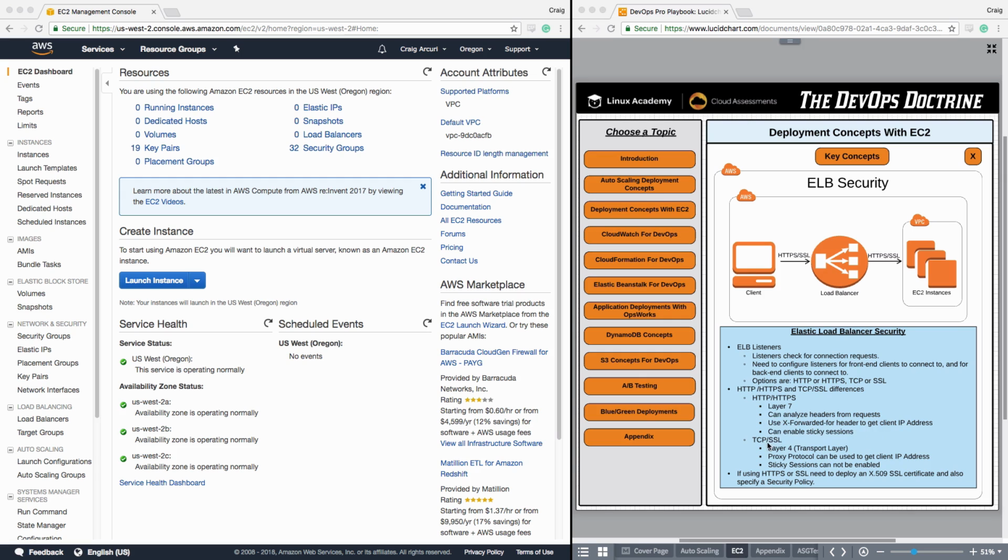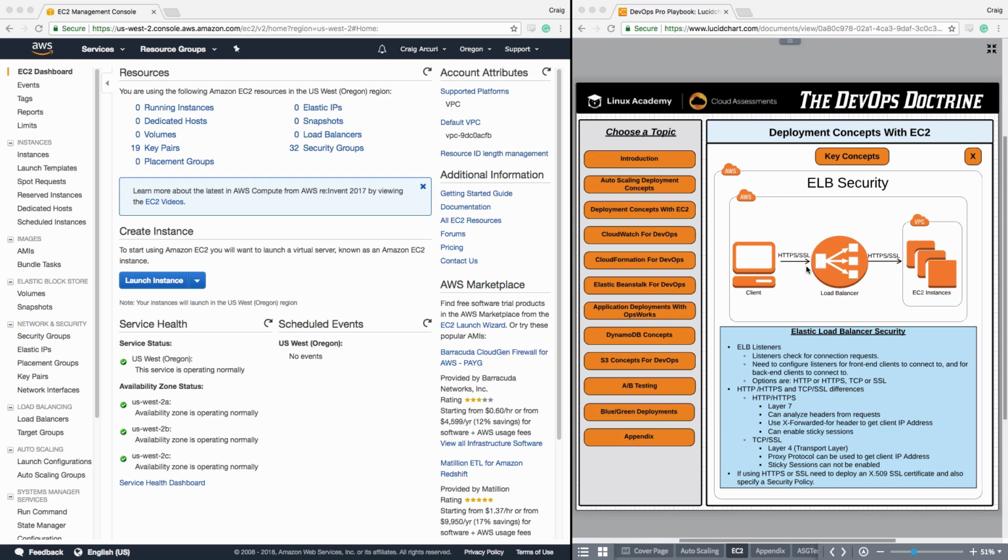Now, TCP and SSL, just being the secure version of TCP, is on layer 4, and of course that's the transport layer. Now, the client IP address is not easily obtained, but you can use proxy protocol to get the client IP address. The one difference is sticky sessions cannot be enabled. And that's a key point. With a sticky session, the client can be quote-unquote stuck to a back-end instance where they will not lose their session. So it is an advantage to have sticky sessions. Being at layer 4, TCP is not able to receive cookies, which are at layer 7.